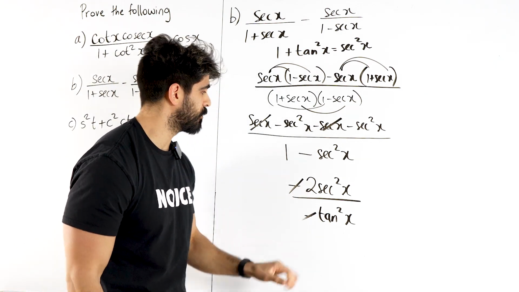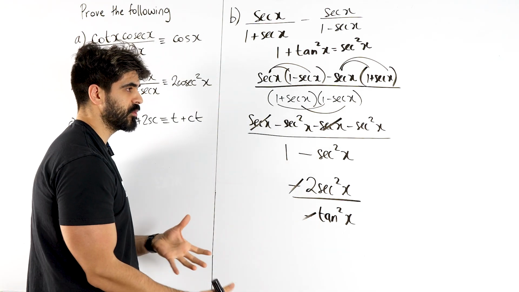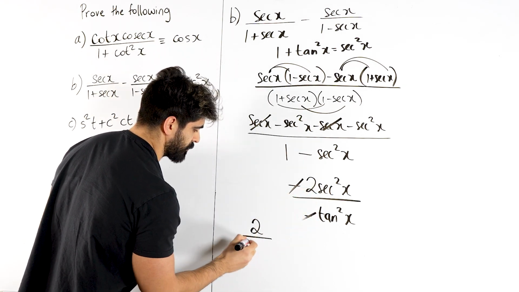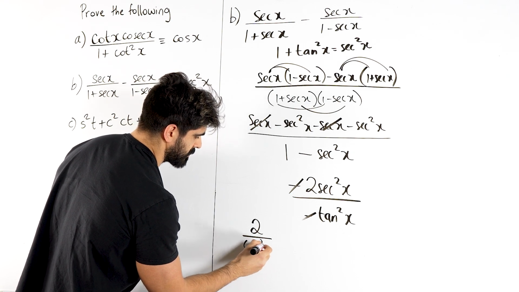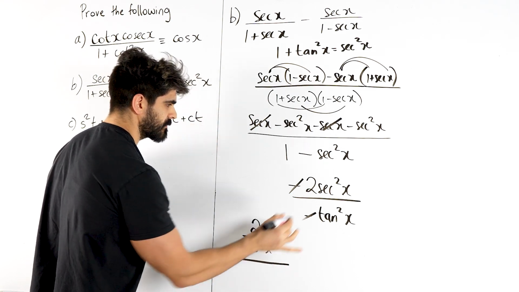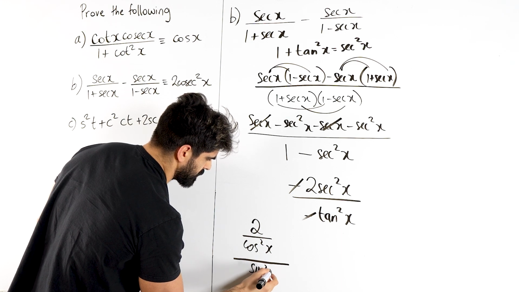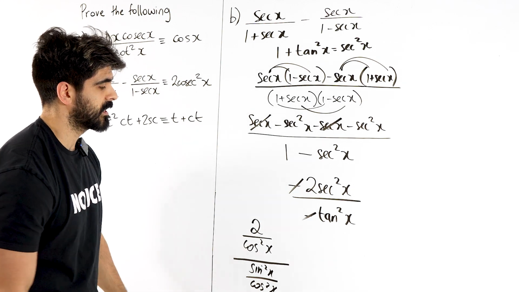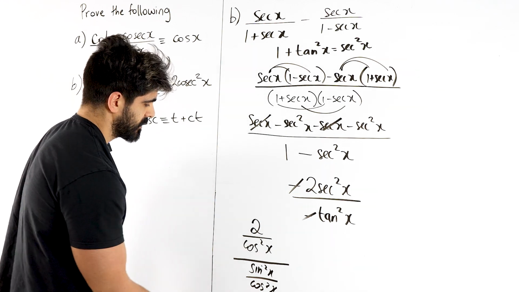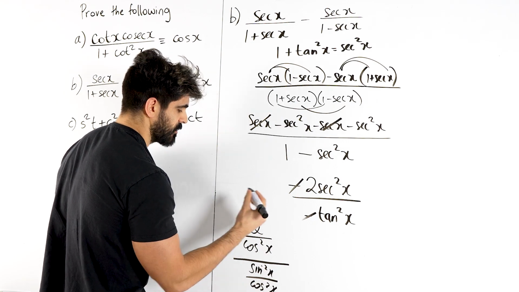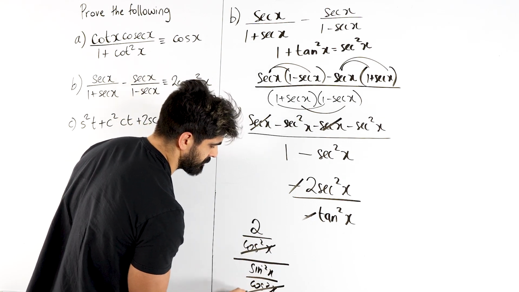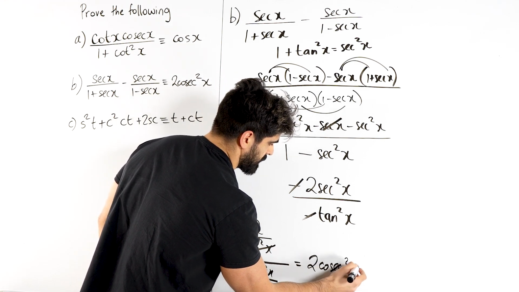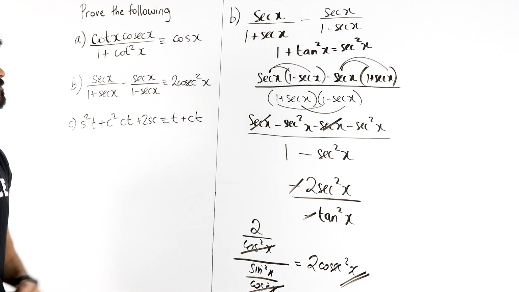And the next thing I'm going to do is something very similar to what we did in the previous example. I'm not going to write it separately as a division and do KFC. I'm going to write this as 2. So sec is the reciprocal of cosine. So 2 over cos squared, all divided by tan squared, which is sine squared over cos squared. These are really good techniques, guys, that you should use in your exams. I call it scaling. So here the cos squareds cancel because you're just timesing top and bottom by cos squared. So you can just cross them out. We're left with 2 over sine squared, which is 2 cosec squared x, which is what they wanted.